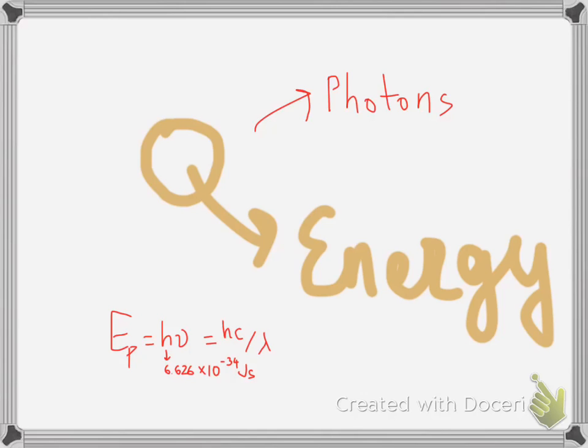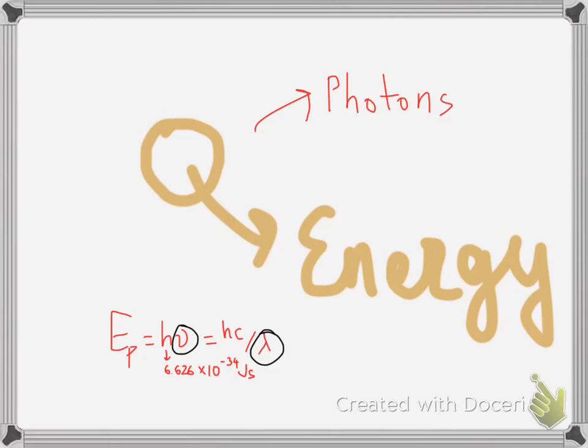Okay, now we see that these two things here, the mu and the lambda, tell us the relationship with the wave characteristics. So somehow the particulate nature is related to the wave characteristic of our electromagnetic wave.